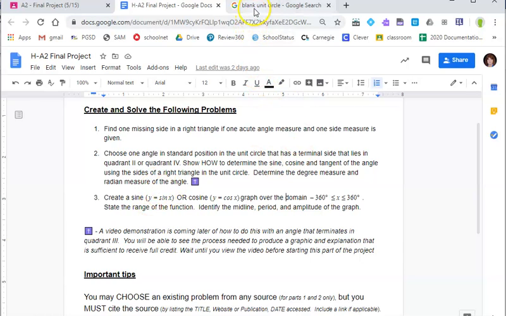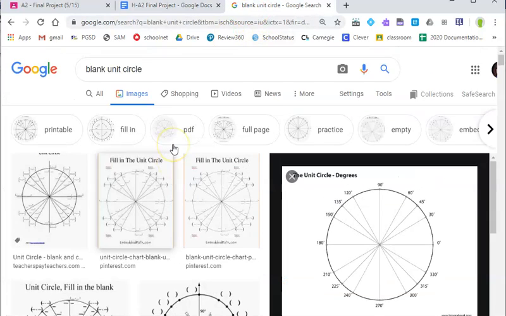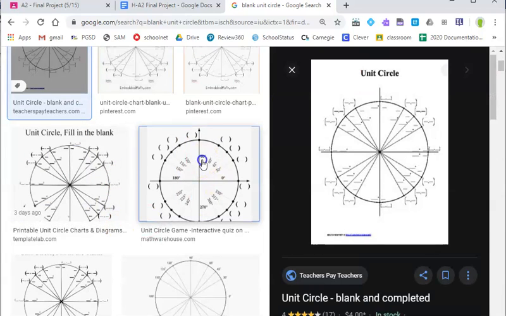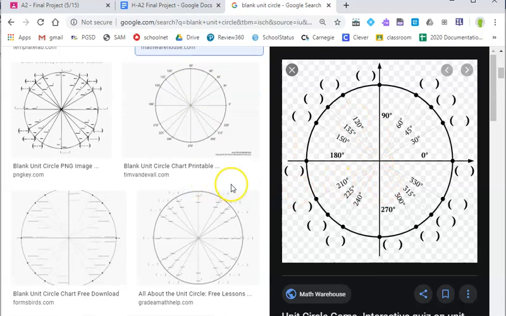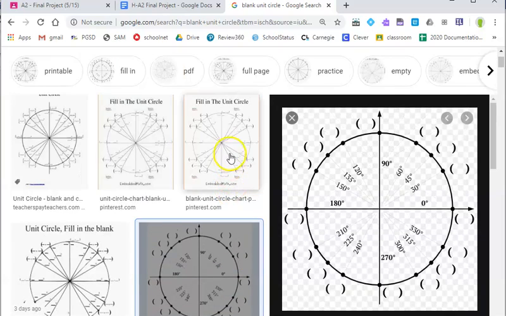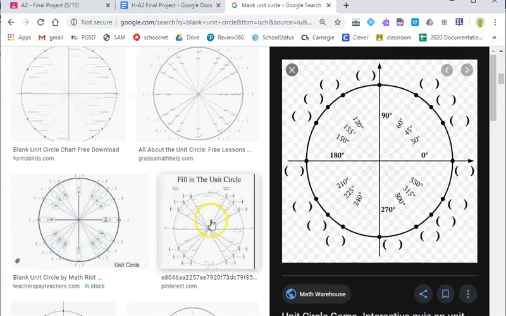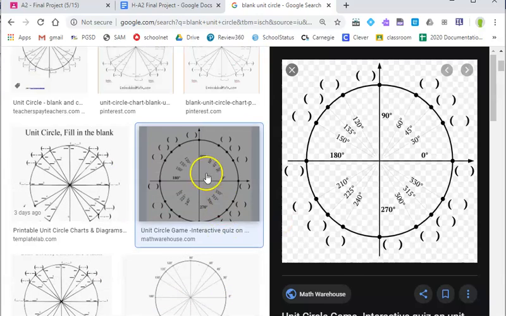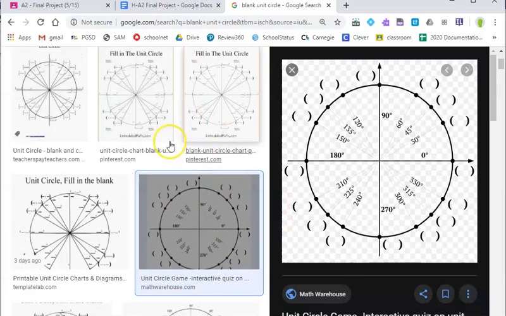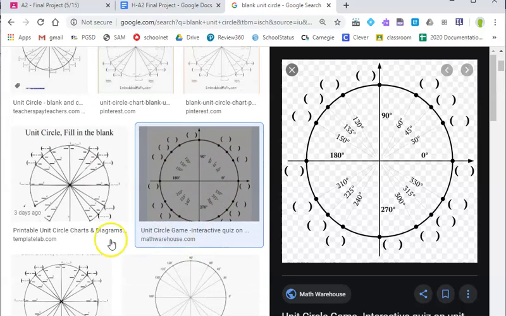So the first thing you can do is go to Google and do a search for a blank unit circle, and there will be many unit circles that pop up. You can choose any one that you prefer. I think I chose this one. I'm not real sure. I don't really remember, but anyway, you'll need to grab a copy. Be careful when you grab it. Make sure you're getting one that you can reference the link. And some of these actually have their citation right on the document. So I've used one like that.